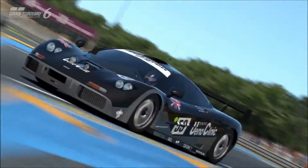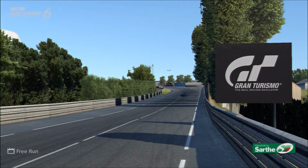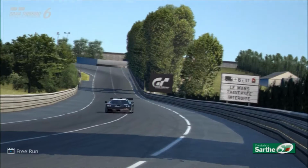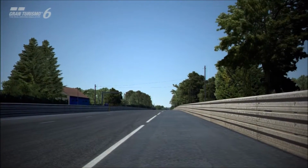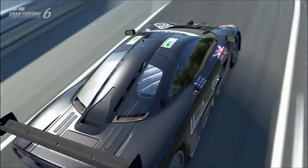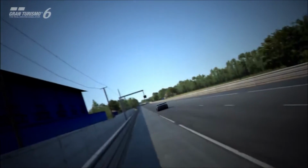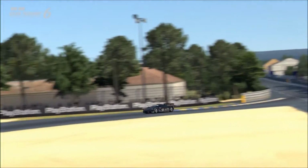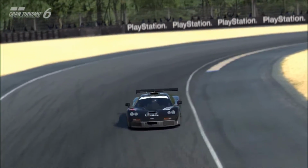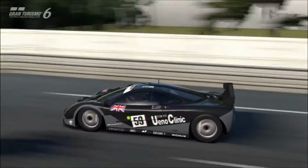But considering that it costs 1.75 million credits, you'd expect it to be, considering that that is almost LMP money. So for that price, what do you get? Well, when Gordon Murray designed the McLaren F1, he wanted to have a car that could not only be a fantastic racing machine, but something that you could also drive to the racetrack in. In fact, his ethos behind the car was that he wanted to create a vehicle which could be the ultimate driver's car on the road, but then be able to drive to a racetrack, win the race, and then drive home again. Something which race cars just can't do anymore due to the rules and the way they're built.